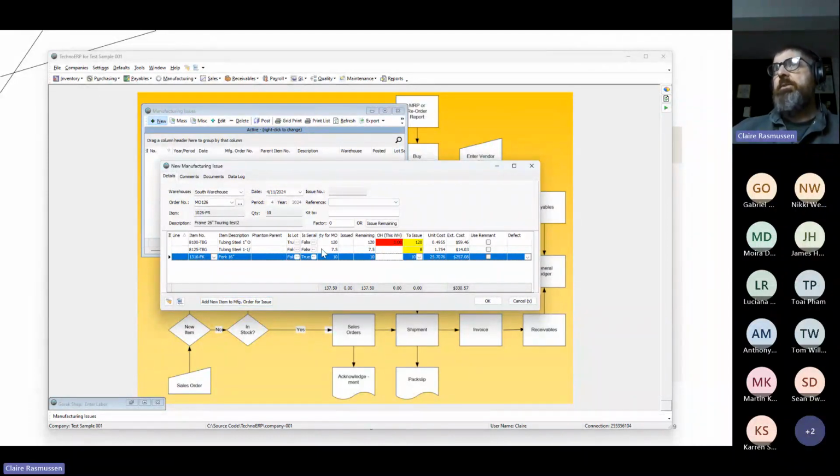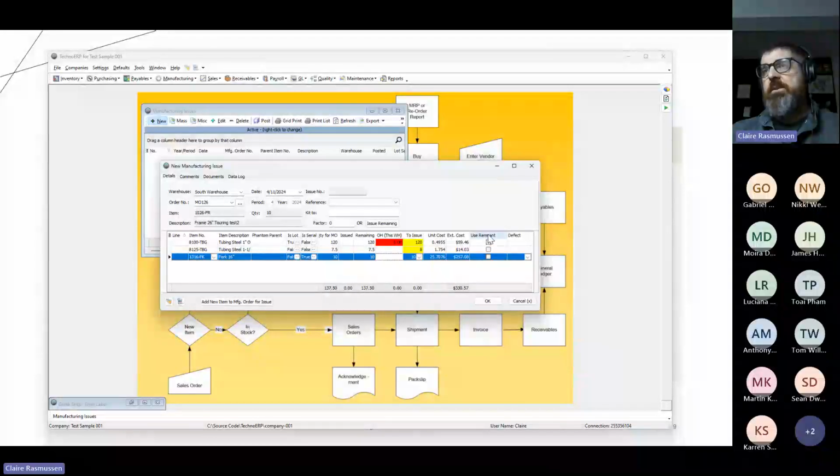But really what we're trying to do is a transaction to consume or to transfer the inventory out of stock or out of inventory and put it into WIP, manufacturing in process. And so it goes into here. So it won't show in inventory anymore once it's been issued, but it will add it to the cost bucket and know how much was used on the manufacturing order. So there's a few comments, documents, things like that that you can do.